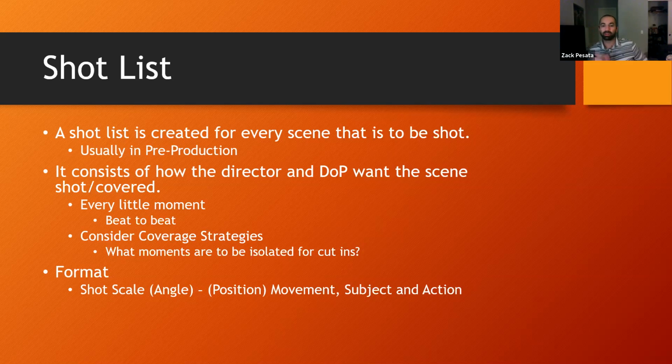Shot, scale, angle, position, movement, subject, action. That can change. Sometimes they'll be much rougher and they'll just say something like close up, Bob's eyes. Like they just know they want to get that in the scene. That being said, for us, I want our full labeling method because, again, I'm going to get to the extra credit assignment in a bit, but it's going to ask you to write a script, a short script, and then also a shot list for your planned coverage for that one scene.